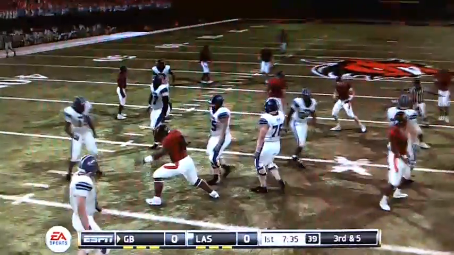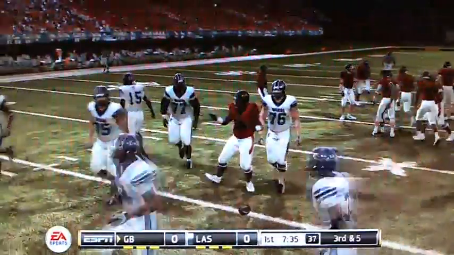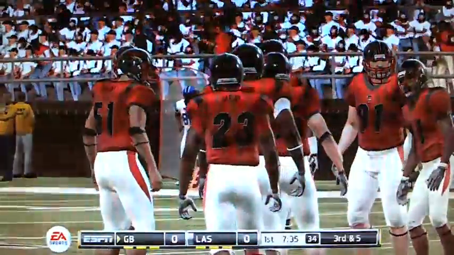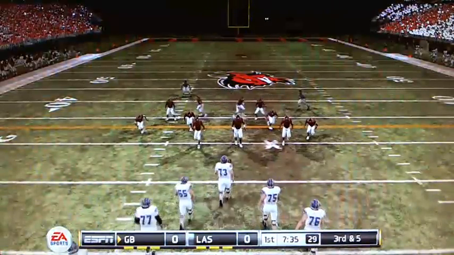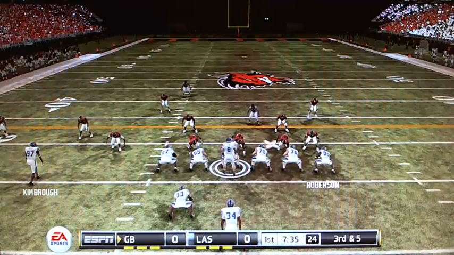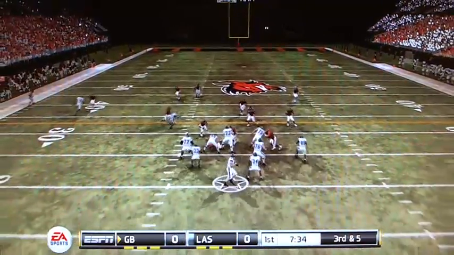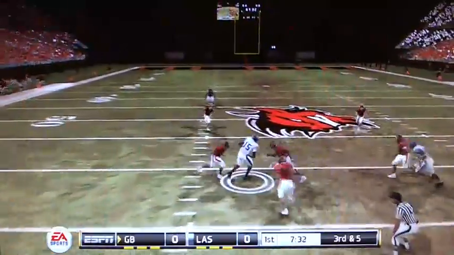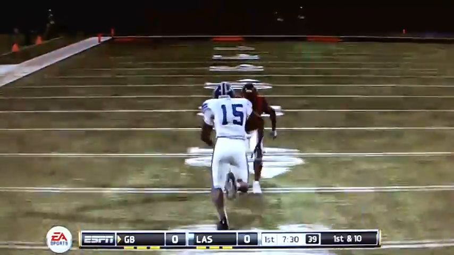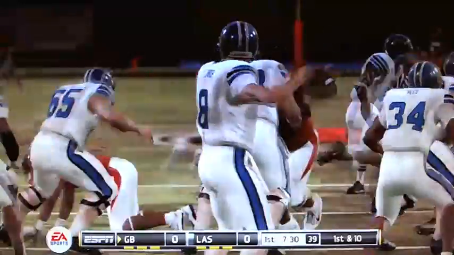Pass is tipped, third down, 5. O'Connor's pass is caught. That's a first down. Good start to the game for the Green Bay Thunder offense.